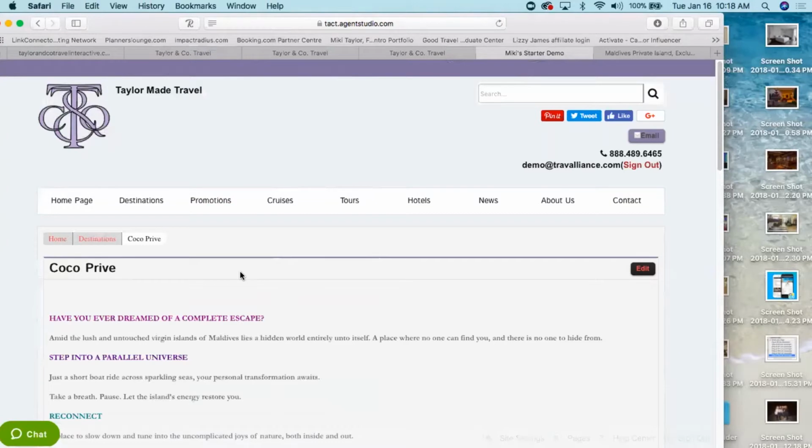And we don't have enough time in the day as it is between trying to actually sell travel and do everything else that we need to do as an agency throughout the day. The last thing we want to do is waste time creating a page that we're not going to use.